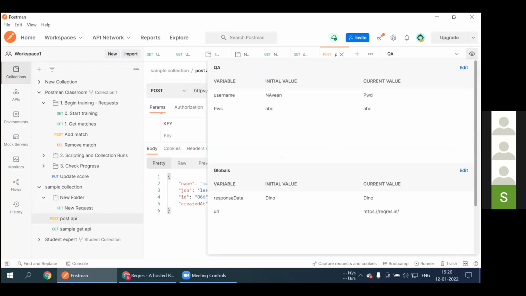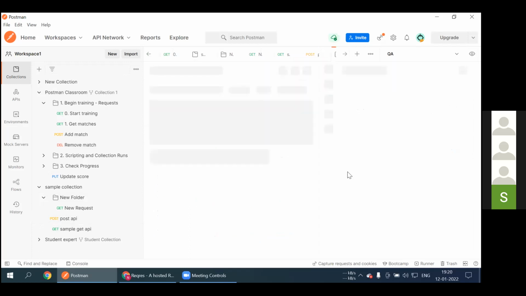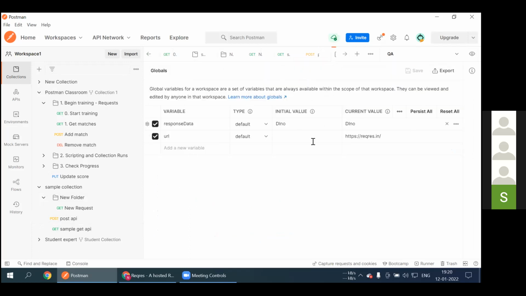I'll go to the environment. I'll be setting this variable. Okay, click here. I'll type base underscore URL. In this, if we copy-paste into the initial value and you share the collection with other people, they will see it. If you don't want them to see the values, don't copy into the initial value, just copy into the current value. If you copy it in the initial value also, if you share the collections, it will be visible to others also.